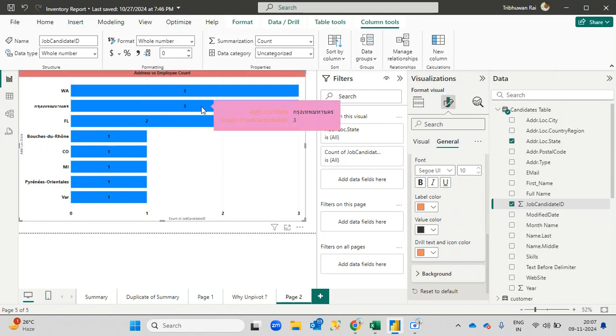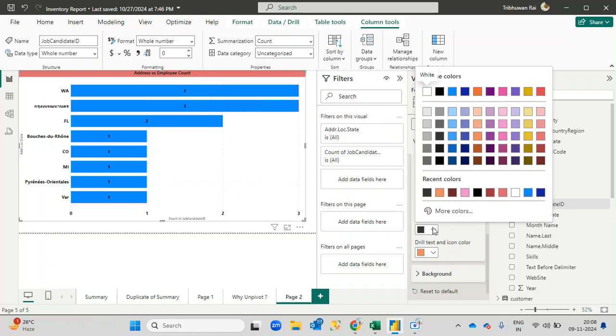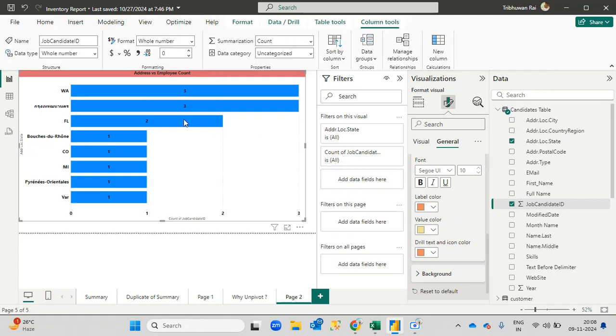The label I asked in orange color, and it is coming in orange. Suppose I change this value to some different color, yellow color, it will be in yellow. See, the value is in yellow now. Instead of black, fl and 2 are in color yellow.